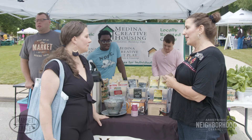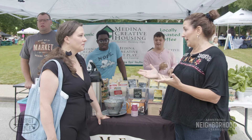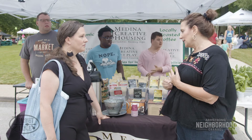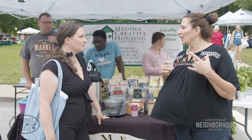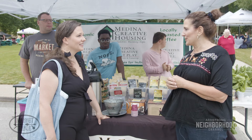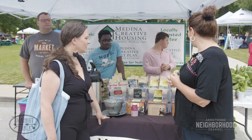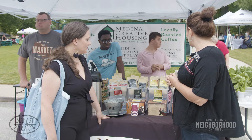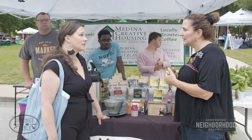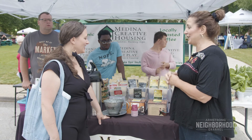We use both of these at the Grand Cafe. We have a bakery and we bake fresh every morning. We do a vegan chocolate coffee cookie and we do coffee brownies as well. Those would be two excellent choices for your baking and would really enhance the flavor of the chocolate and bring out the richness and the flavor. That's exactly what I'm going for. Absolutely, that's a good option for you. Thank you.